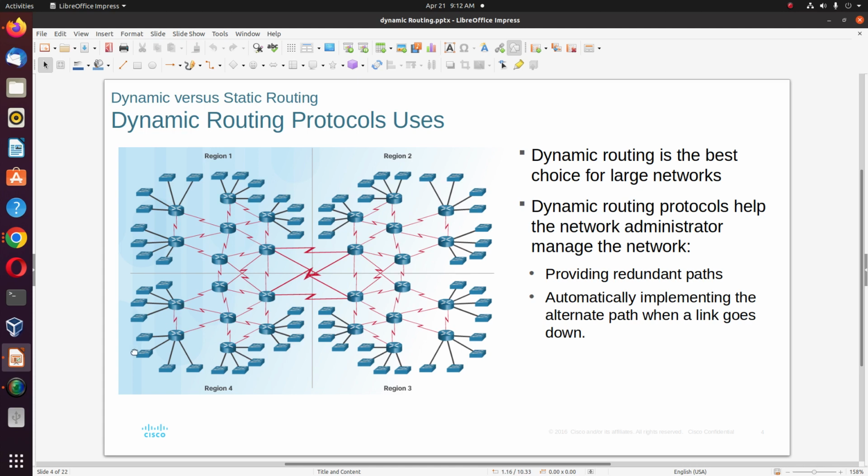Something happened to the physical link, or the cable broke, whatever. It's underwater and a ship cut the cable. So this network is not available. All these routers have to be modified, which is almost impossible in static routing. But with dynamic routing, they will update the whole network automatically. That's why you need dynamic routing.